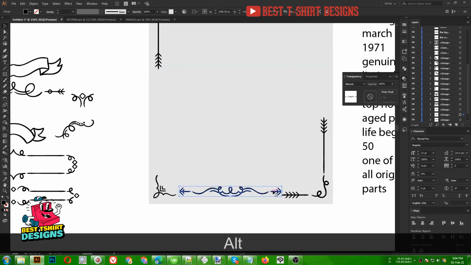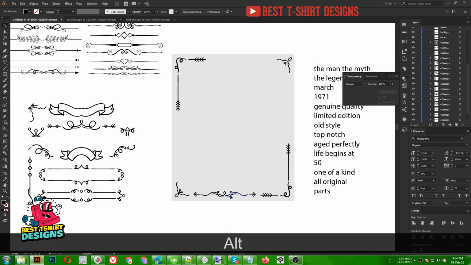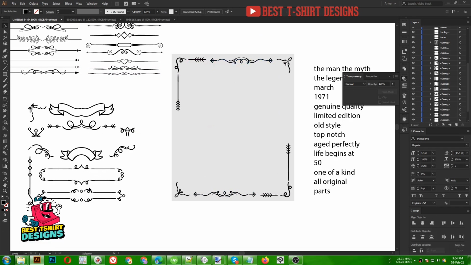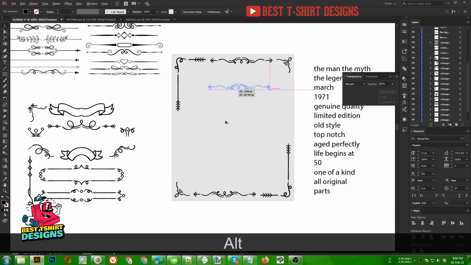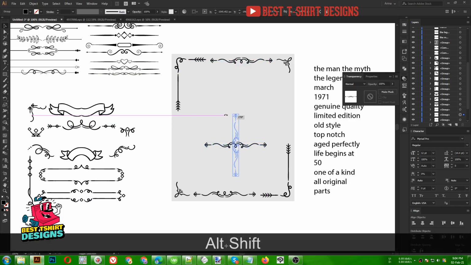I'm going to use this one here, but not in that much bigger size, something like this. That is fine. Then I'm going to use the same graphic here, but in this direction. So this is good for me. Now for this one here, let's use this same design.